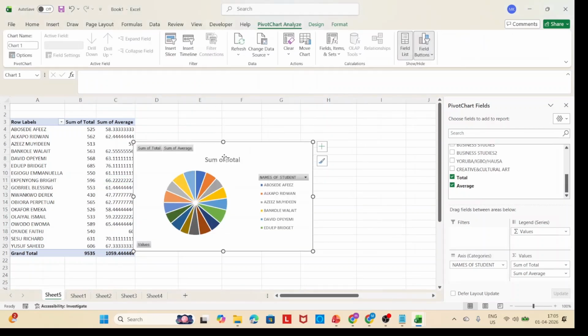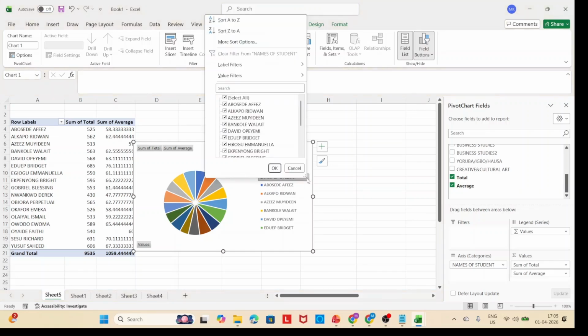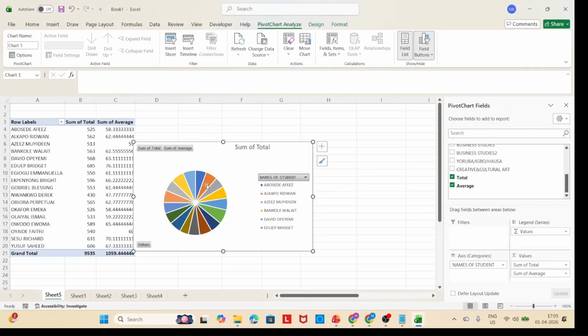If you can see here, in this pie chart, there's the total. I think it is better to go for a bar graph.